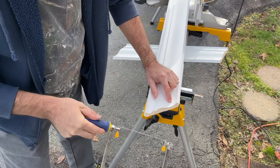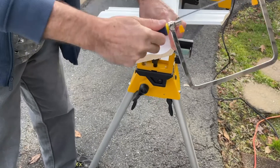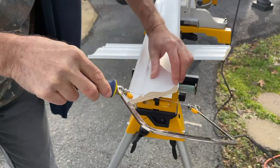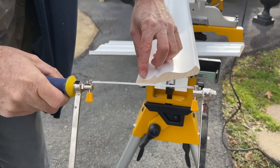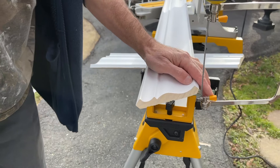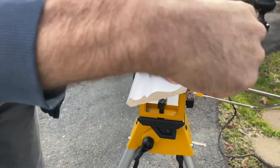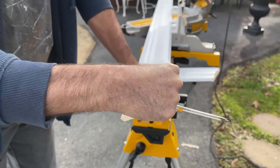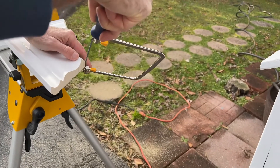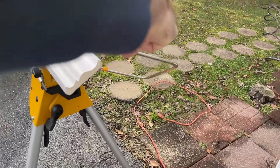The piece on the wall is sitting flat up against the wall, so this new piece is never going to fit unless you cope it. What you have to do is use a coping saw and cut along this white profile line right here. Instead of cutting straight up and down like you can with base trim, with crown you have to cut it way back at an angle, or it won't fit when you go to install it. Make sure you're cutting along that line and also cutting back — I've tried cutting it straight and it does not fit.